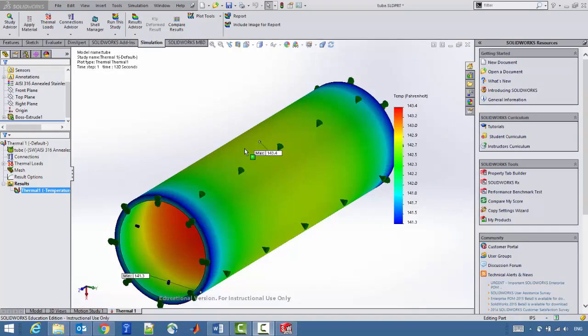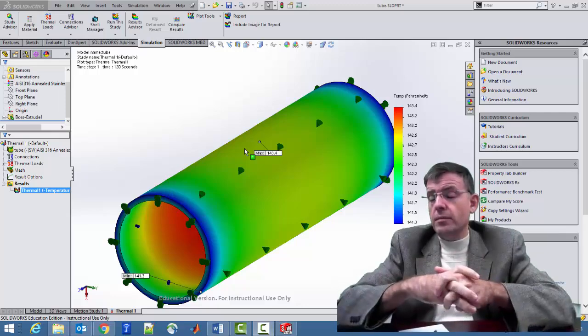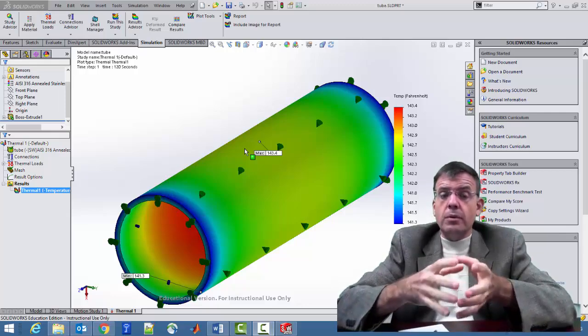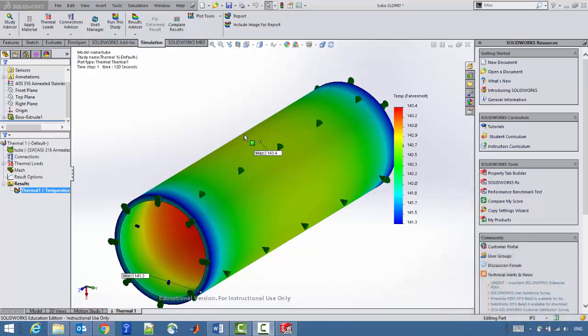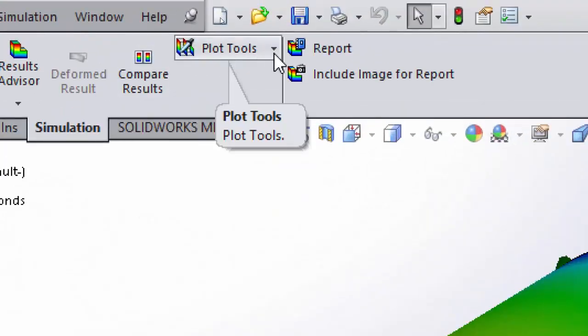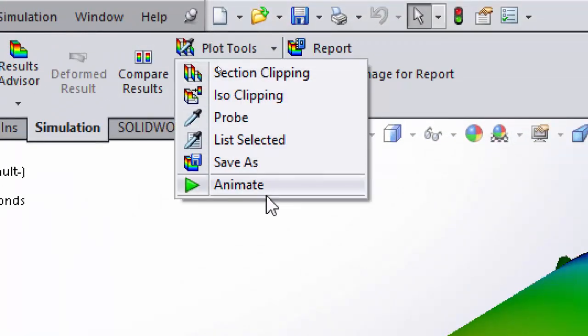Now, when you have a transient simulation here, not only do you have to worry about the results in the field, in the volume where they occur, but also across time. So there are multiple plotting tools that are available to represent the data that you seek. Okay. So the access for that is plot tools in here. And one of the many things I should say that you can do with the plotting tools, which is useful to us specifically, is the probing.